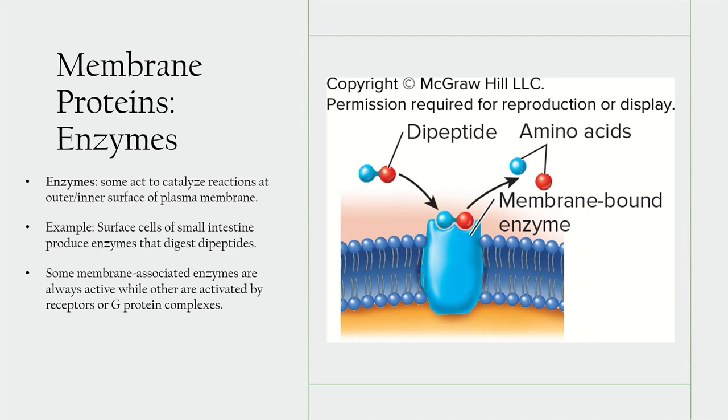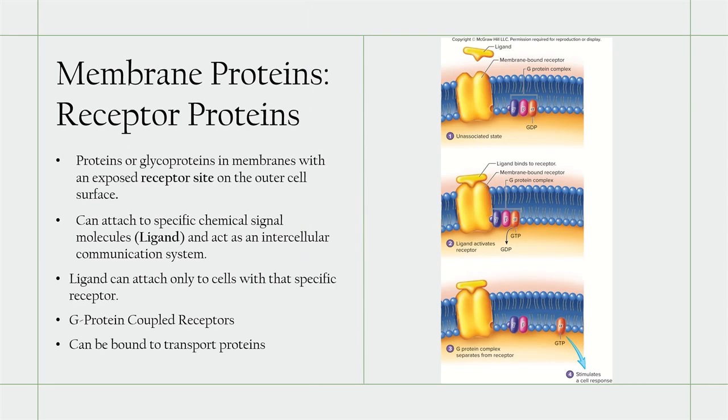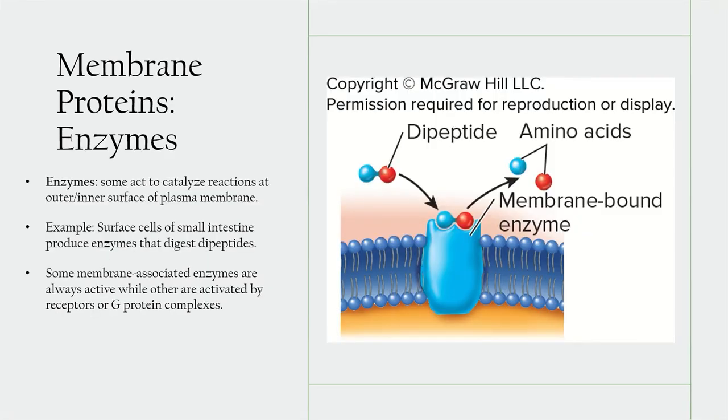There are also enzyme proteins bound in the membrane. These are going to be catalyzing very specific reactions. An example of this is in our digestive system. There are enzymes bound on the epithelial cells lining your small intestine that will digest peptide bonds, breaking down the proteins you're eating into the basic amino acids. Oh, wow. That's why we learn about amino acids and peptides. So that's an example. There are a lot of different proteins in your plasma membrane, and there are those three main classes: transporters, receptors, and enzyme proteins. So we'll pause this video here and move on to the next section.